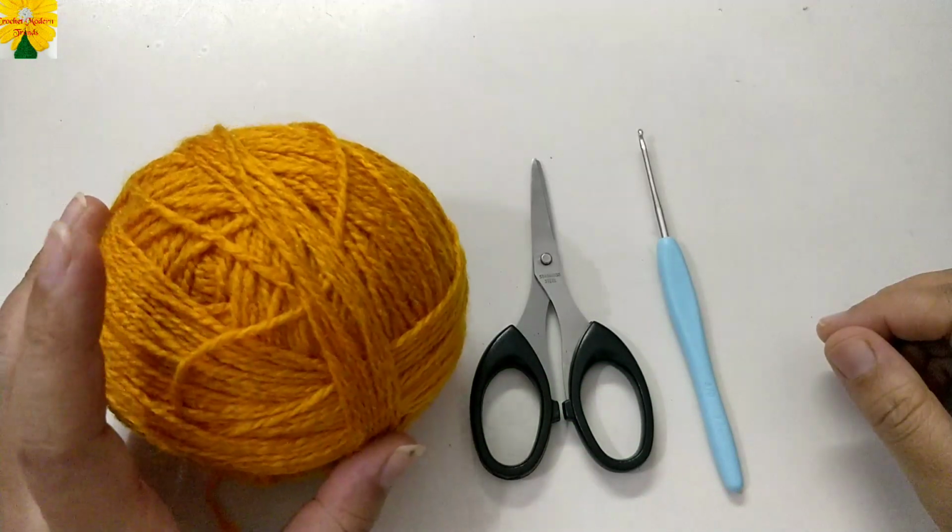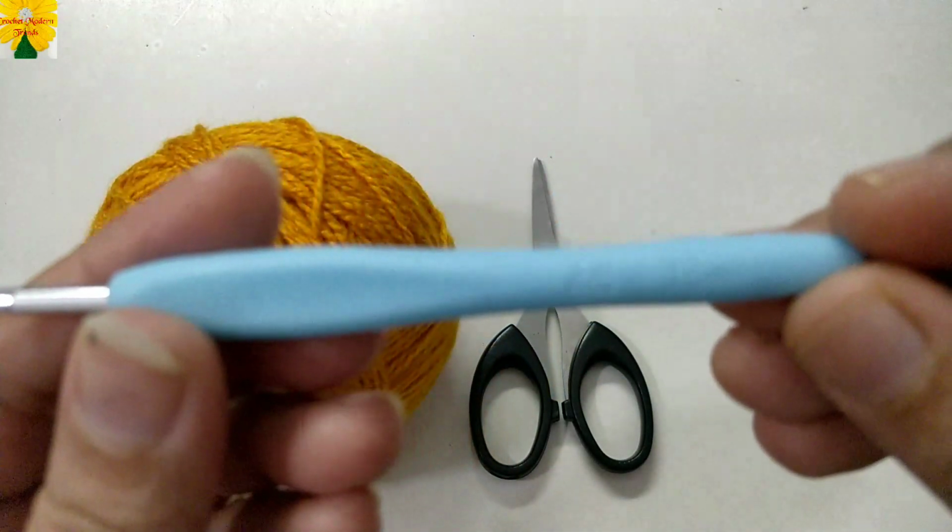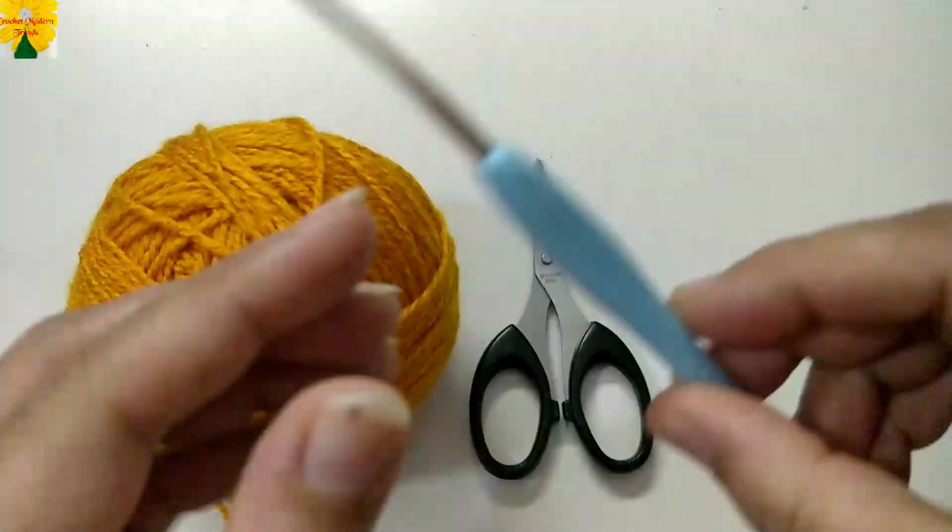Things that we require for this project are a yarn of your choice, a pair of scissors and a hook of 2.5 mm. So let's get started.